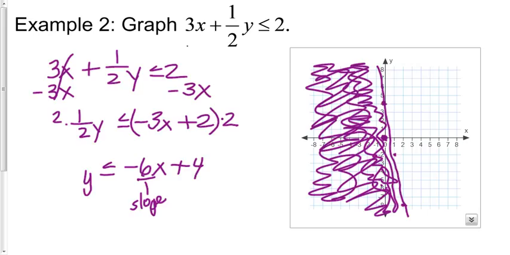So in the original equation, I'm going to plug in 0 for x, 0 for y. So I'm substituting 0, 0 in for x and y, and it should give me an answer less than or equal to 2. Well, obviously 3 times 0 is 0, 1/2 times 0 is 0, and 0 plus 0 is 0. So the point 0, 0 works in the equation, and that tells me that this is in fact a solution, and so is everything else on this side of the line. Okay? Anything to the right of this line or above the line would not work in the equation, and that's how you could check your answer.